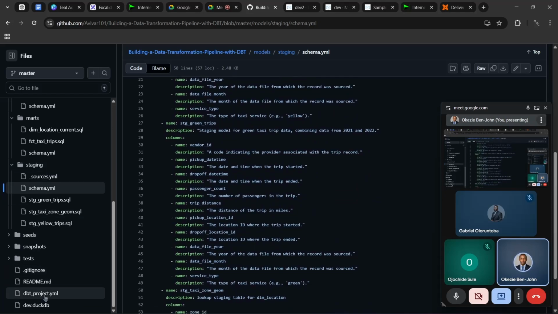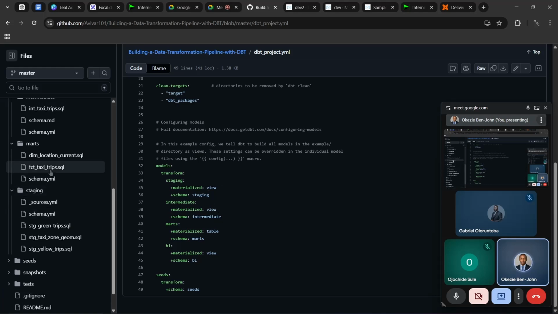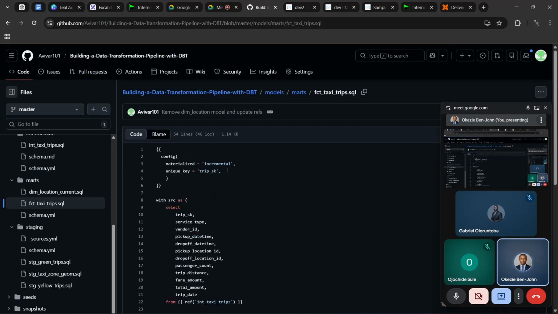Okay, so what else? Our DBT project file, which we already know, is for configuring our DBT projects, right? No other fancy word to use. Then we have our materialization. Materialization is how you want your model, your table, to be materialized in your data warehouse or database. Do you want it materialized as a view? As a table? If you go inside the fact schema, you also have it materialized as an incremental model, right? Generally, an incremental model is still materialized as a table under the hood. It's just registered to DBT that this is an incremental table, and you're going to be adding updates to it over time, instead of refreshing the entire table from the start.